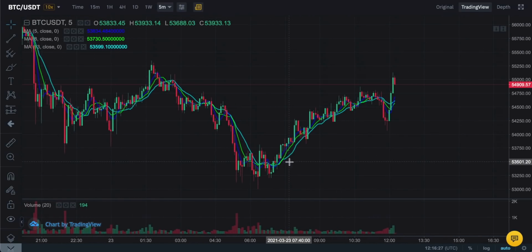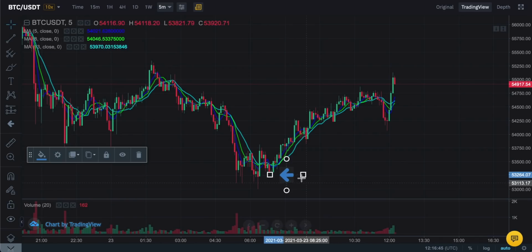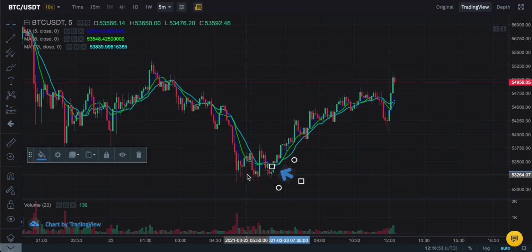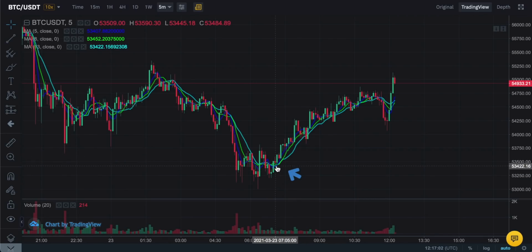So we can see the three moving averages right here. And because we are a buyer, what we're doing is waiting for the price of Bitcoin to come off to a lower level, to then consolidate at this level, as you can see happening here, and then to move higher. Now, this is the area that we would trade. So I'm just going to put an arrow on right here so we can see this is exactly when we would enter our trade. Now, you can see these three different moving averages, the 5, the 8, and the 13 are all converging and aligning into this upward move right here.